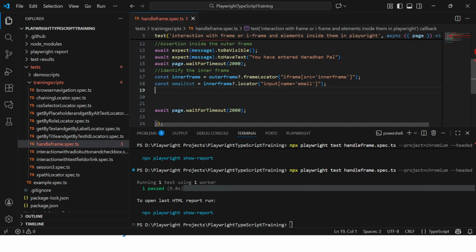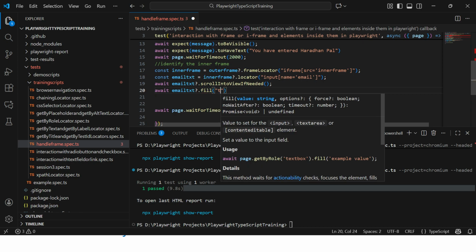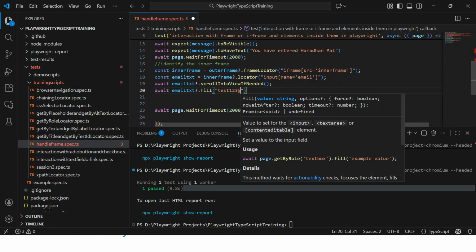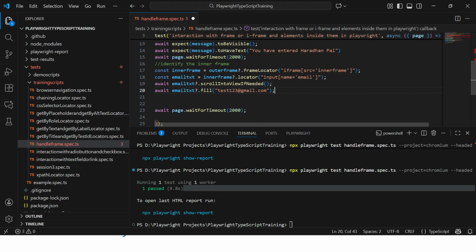Now we can try to scroll into the element because sometimes the element is not visible in the default view. So we will use scroll into view if needed, and here we need to give the await. Now we will try to enter some value in this field, emailTextField dot fill method. I can give some value as the email, so I can give test123 at gmail.com.